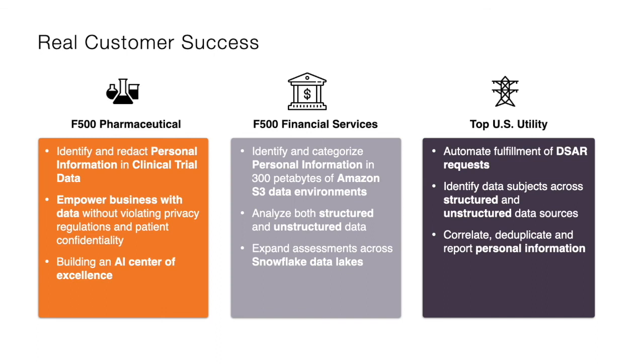And finally, here are a few real customer success examples from some of our existing clients. For one of our clients, a Fortune 500 pharmaceutical company, we were able to identify and redact personal information in clinical trial data, empower the business with data without violating privacy regulations and patient confidentiality, and help them build an AI center of excellence.